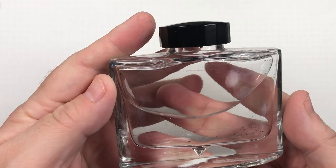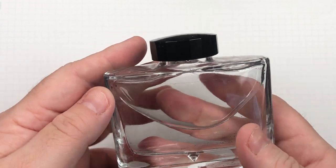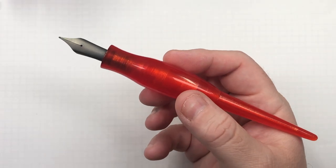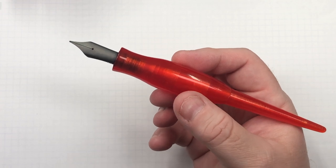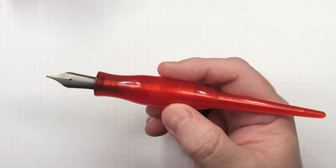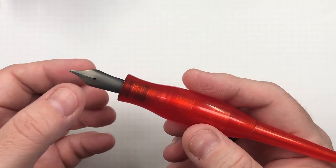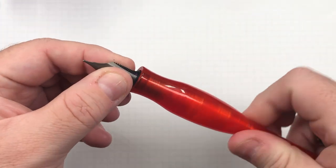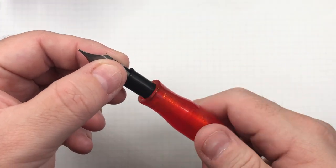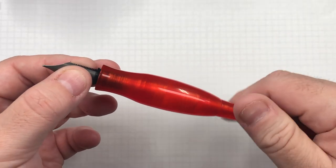The other thing that I also have is a bottle of plain water, and I dip my nib in here. So for consistency, I use the same fountain pen, or I guess it's not a fountain pen. It's using a fountain pen nib, though. This is a 3D printed pen from William Shakour in the UK. So he prints this material 3D. And it has a number 8 size Bock nib, which I can unscrew, and you can see there. So it is just a dip pen holder for a number 8 size Bock nib.